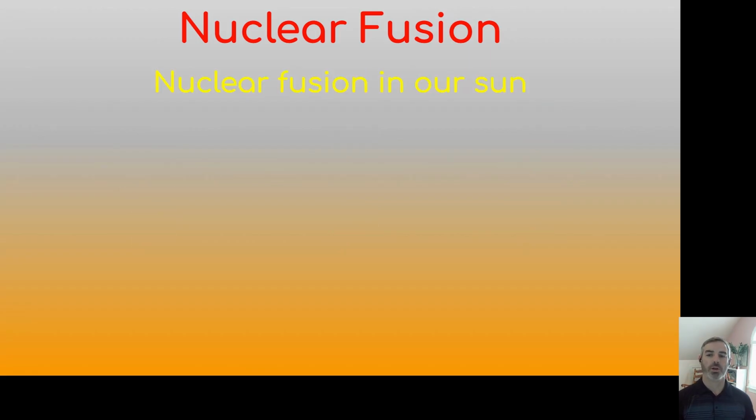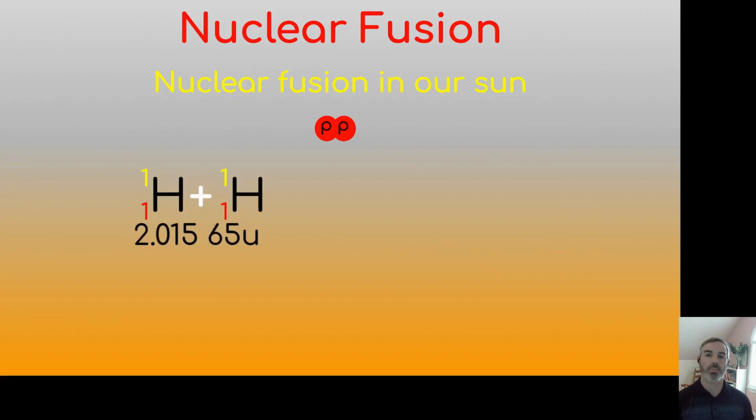So we look at the process of nuclear fusion in our sun. What happens is we have two hydrogen nuclei moving very rapidly, and they collide and fuse together. We will find the total mass of those hydrogen nuclei by adding the values together. Then during the process of fusion, one of those protons changes to a neutron and releases a positron and a neutrino. So we end up with deuterium as a product of our first step in fusion.